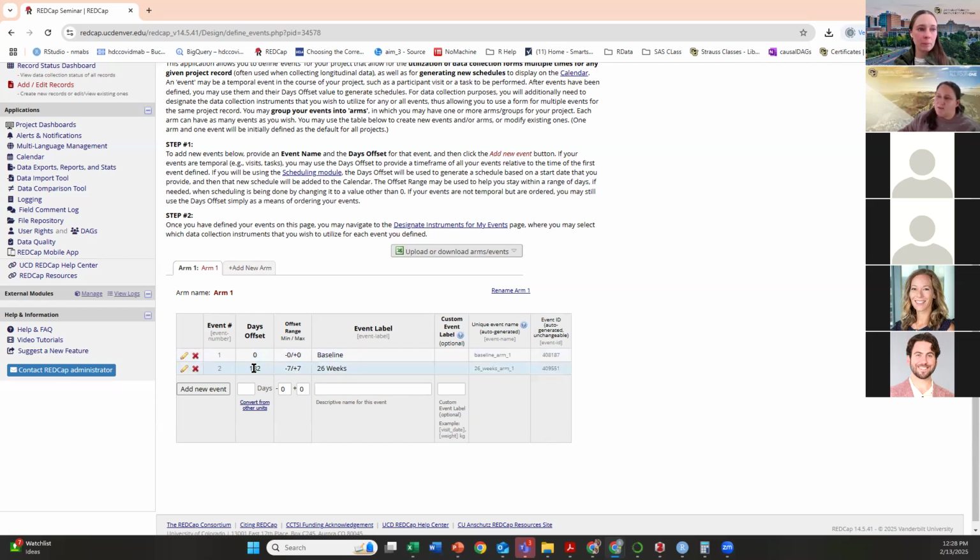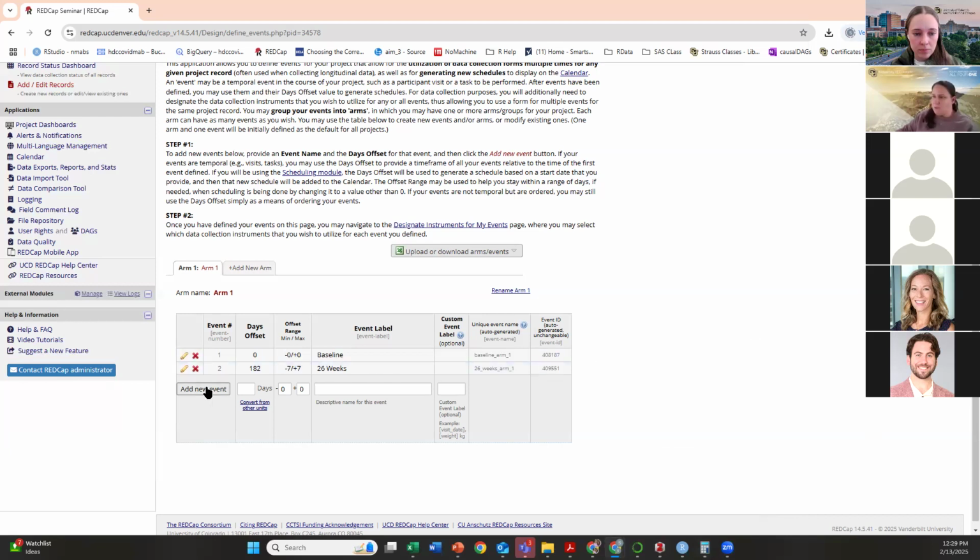This is based off of the data that I said I was going to collect at, I think I said, 26 weeks gestation, so 26 weeks pregnant. I wanted to collect glucose and systolic blood pressure, as well as the PHQ-9, which is a mental health survey. So I have these events, and then you can do an event label. I'm going to show you again how to do this.